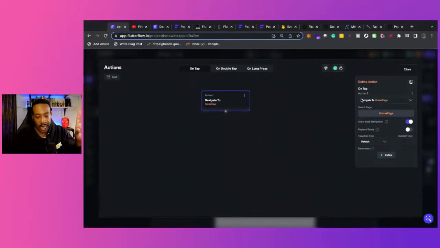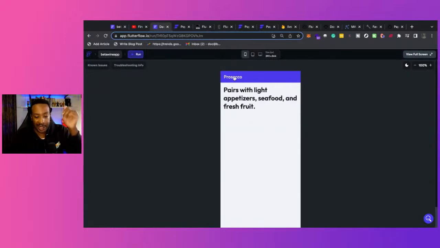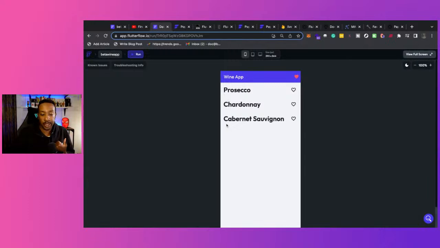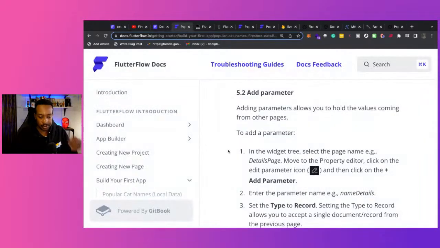If we go to the action flow right here, we're telling it when you tap that icon at the top, when you're tapping the text, we want it to go back to the home page. When we click on the type of wine, it goes back to the home page. So we're mapping out the parameters, what it's going to autofill, but we're also explaining in the app what actions they must do as well. Okay, let me know if that makes sense.